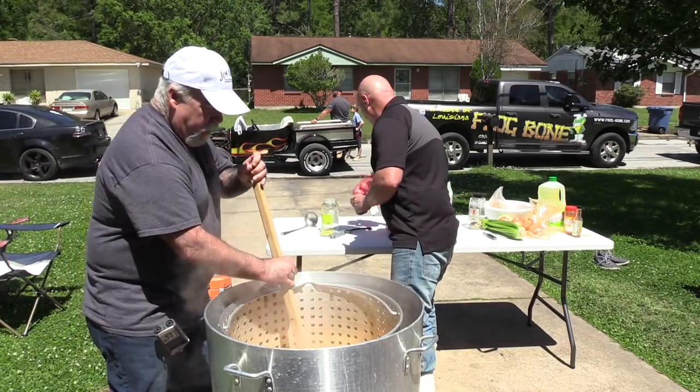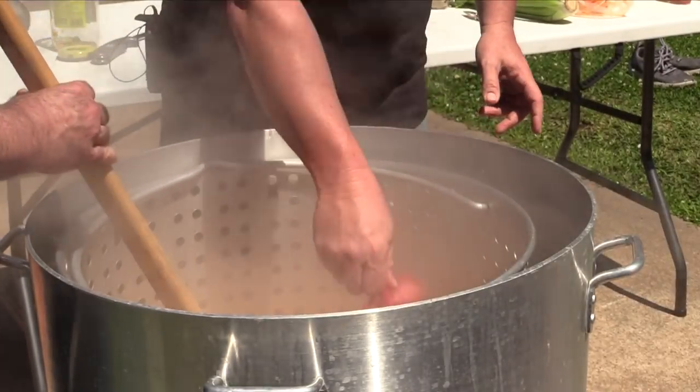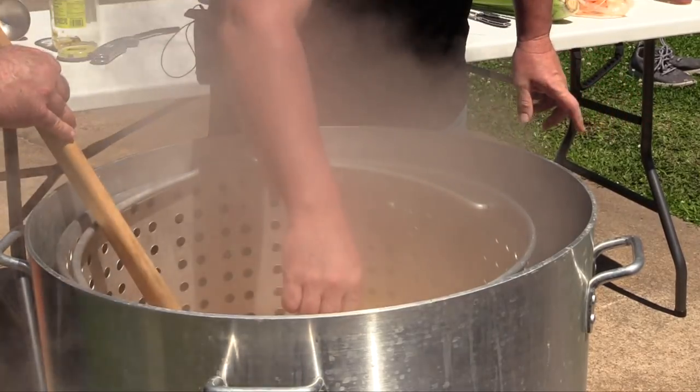So what we got, you can take the whole bag of number 2 red potatoes. You're going to put that in there. Then, and here I have my onions and garlic. I got those all in a bag right there. Sink that in there.